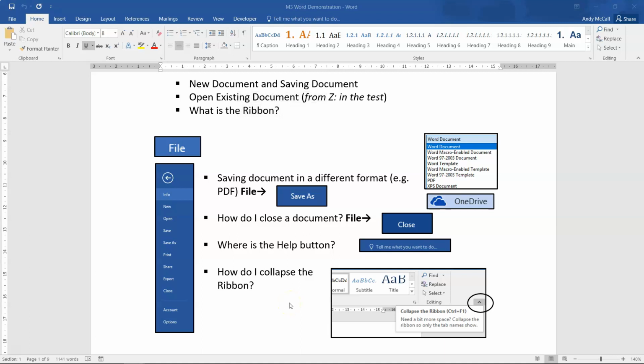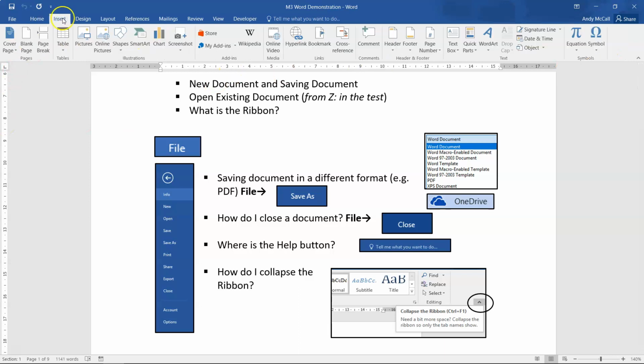So what is the ribbon? The ribbon is this large area just here which is connected to each of these tabs. You'll see we've got the Home tab highlighted, and the Home tab's purpose is to change text, format text, put borders, and add some styles. We can also find, replace and select. If you click the other tabs like Insert, it allows us to insert objects, and there are other areas we're going to be covering as well.